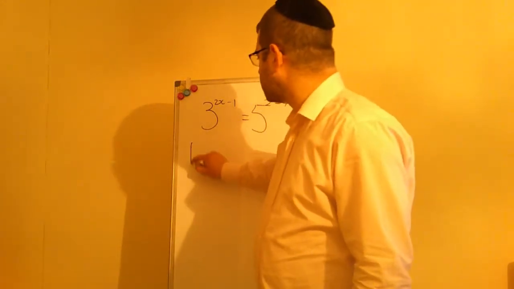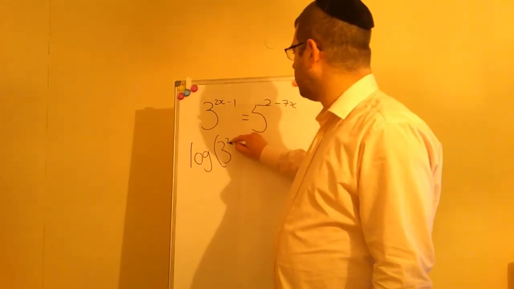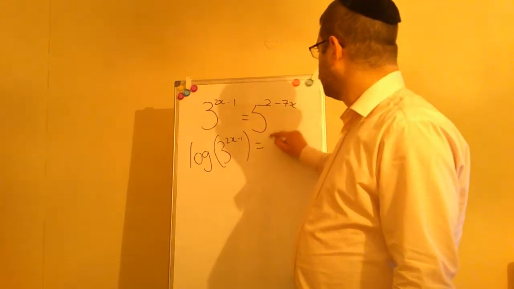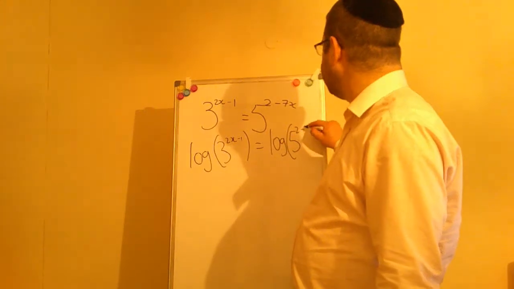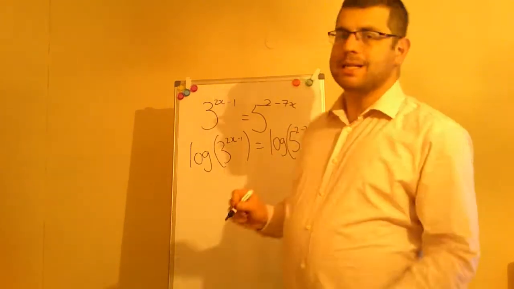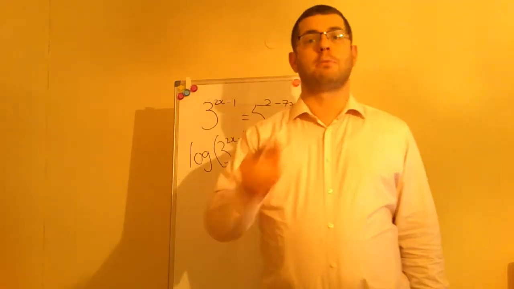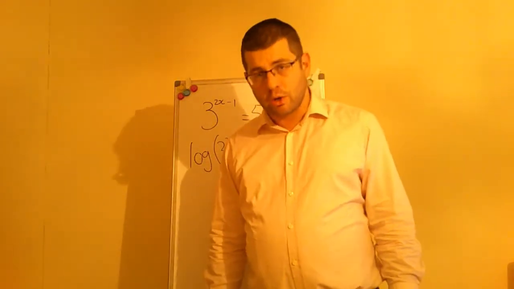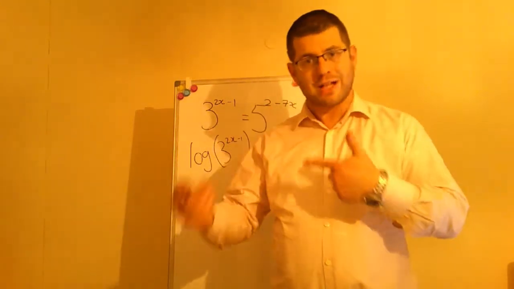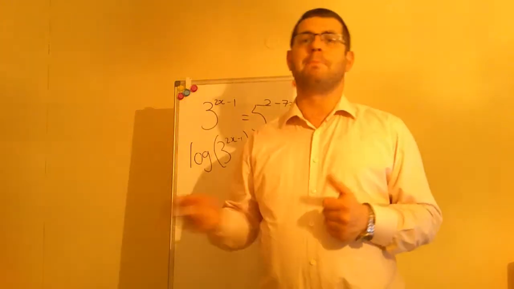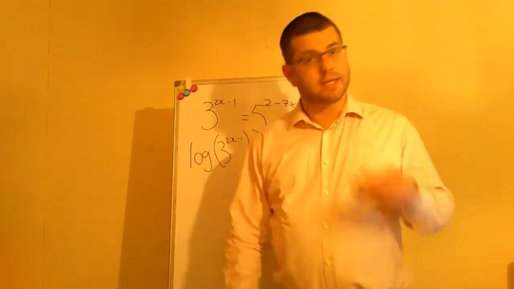So what I'll do is I'll just write log. So I'll log the left-hand side, and I'll log the right-hand side. Now, you can take any base you like. As a mathematical convention, when you see log written without the base, the assumption is it's base 10, and there's a special calculator button that would allow you to use that button. It prevents you from having to type in the base yourself, which saves a bit of time. But if you want to do log base 2, log base 7, that's also fine.